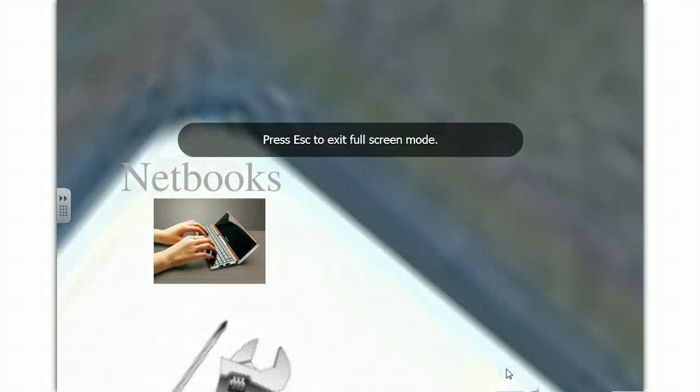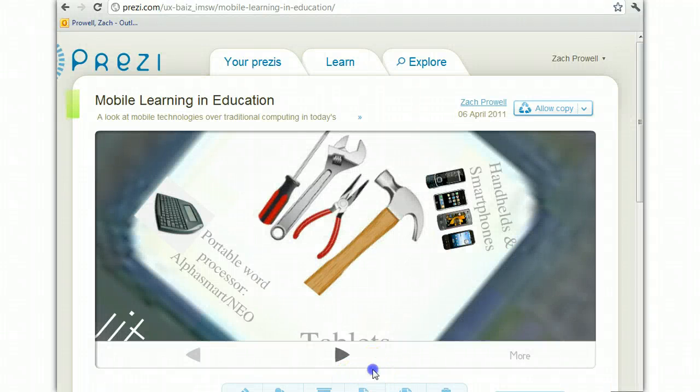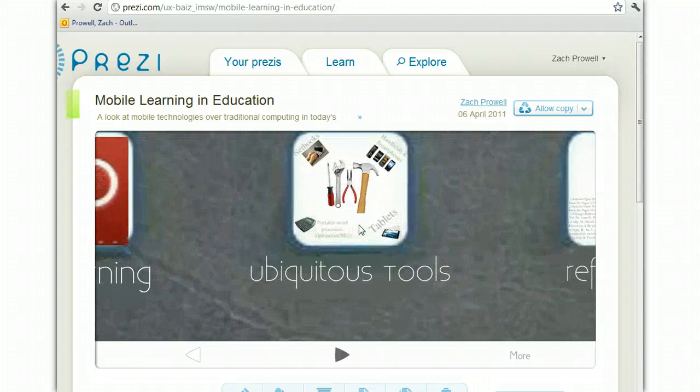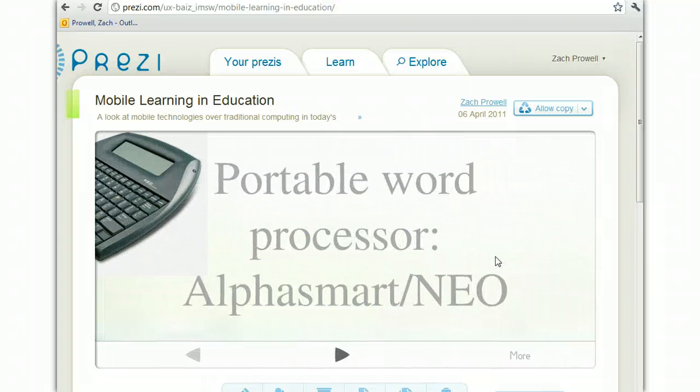I'm trying to see if I can get home again. Full screen. Nope, I don't want full screen. I want to escape out of that. I want to go home, but I don't know. There we go. So this is the playground for everything that I just created, and it zooms in, and if I wanted to, I can click on different things and zoom in on it, and I can see that there's all these small pictures in there. So this is something that you could really play with and see all sorts of things with. So just see what you can do with it and add more and more as you go on. So hopefully you've learned a little bit about Prezi, and enjoy.